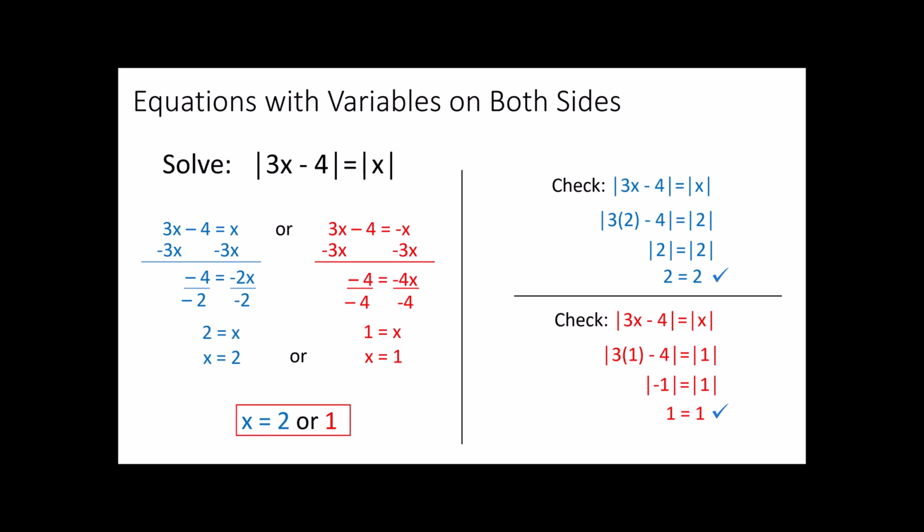But for now, just know that even though prior to today, it was often in my class optional to check your solutions, if you have absolute value bars and you have x's on both sides, you must check them, because even if you do everything right, it is possible that one of these answers will not work and will be extraneous.